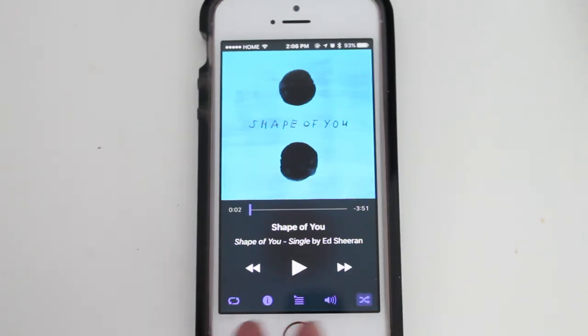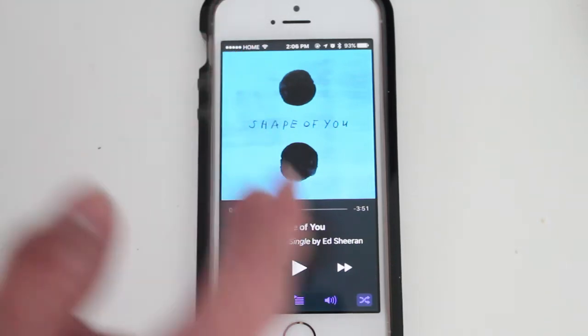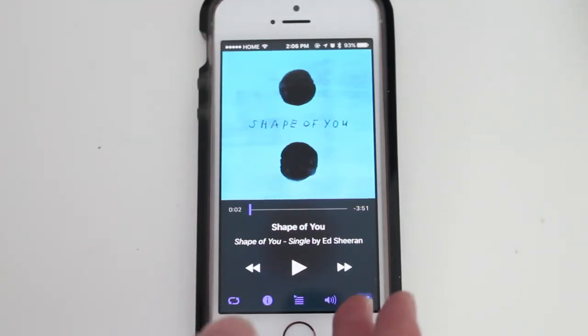Volume, of course, if you want to control it, or add what song you want to play next, or if you want to have it on repeat. That's really cool to have, of course, without having to search for it like in Apple's default music player. But what's also awesome is this.